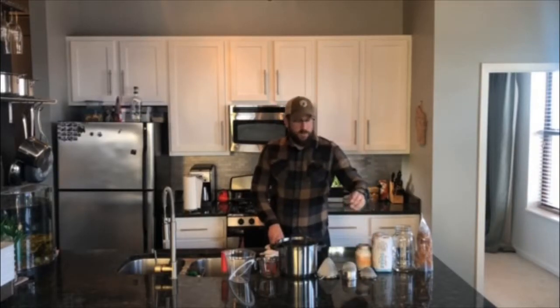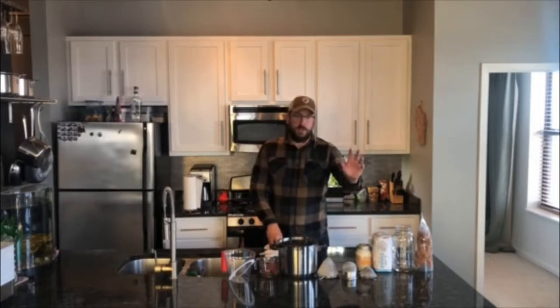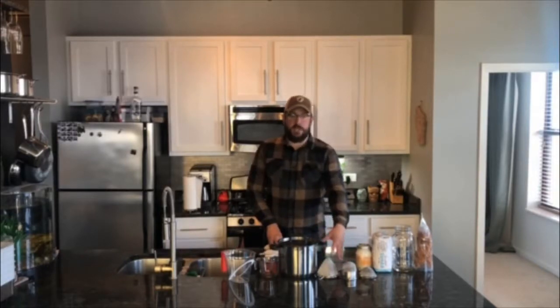Most recipes call for orange blossom water. I couldn't find some at my local grocery store, like I'm probably assuming most of you won't be able to either. So peel an orange, throw some sugar on top of it, throw it in the fridge, let it sit for a day. Strainer, metal strainer, cheesecloth works fine.